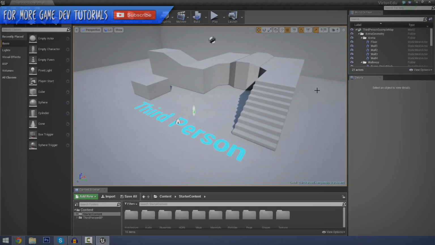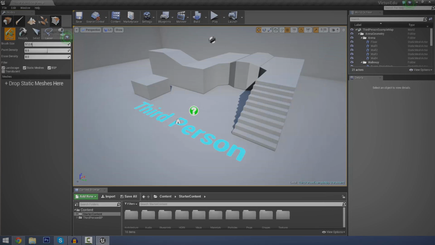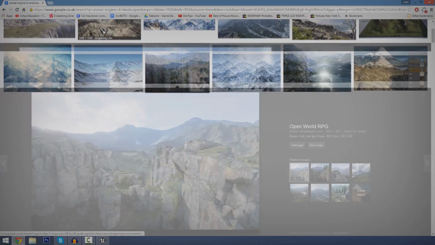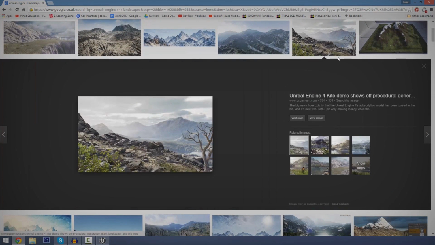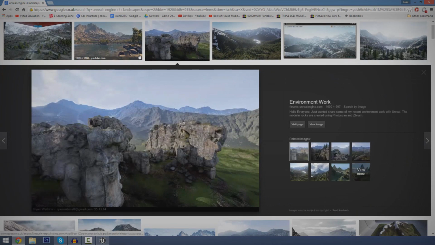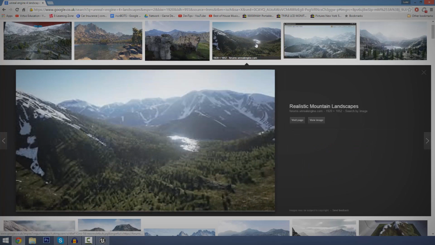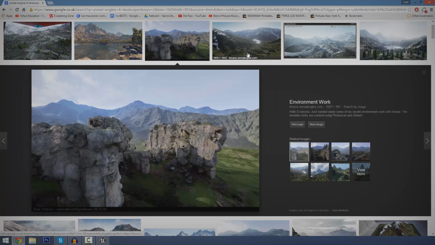And in today's episode, we're going to be continuing the series and diving into the world of the landscape editor inside of Unreal Engine 4. Now, before I start, I want to show you something. So, look at this, look at that, look at this. Aren't they bloody amazing? Unreal Engine 4 has one of the most robust and powerful terrain editors across all of the engines that I've seen so far, and today I actually want to give you a basic understanding of how the Unreal Engine 4 landscape editor actually works, and we're going to be going over a few of the basic sculpting tools, their settings, and most importantly creating your very first terrain.